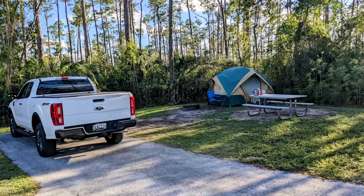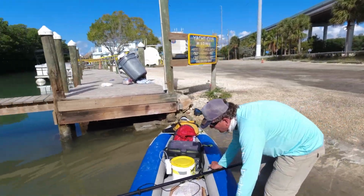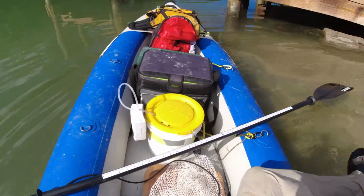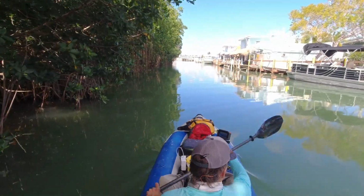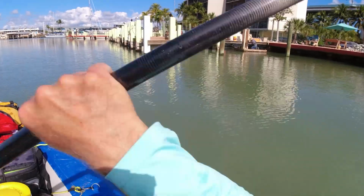Welcome everybody. Here I am. This is my campsite. That'll be home for me for about the next week. And now I'm heading off to give my new Sea Eagle 420X a try as a fishing kayak. I'm down here at the top of the Florida Keys. I'm launching, and we're going to go see how well this thing works as a fishing kayak.